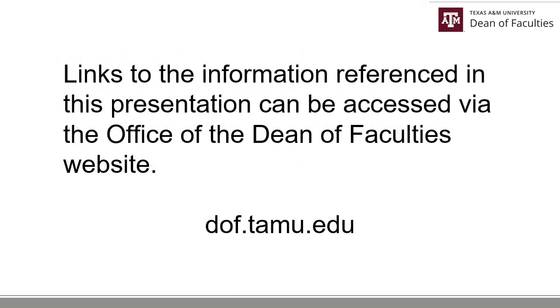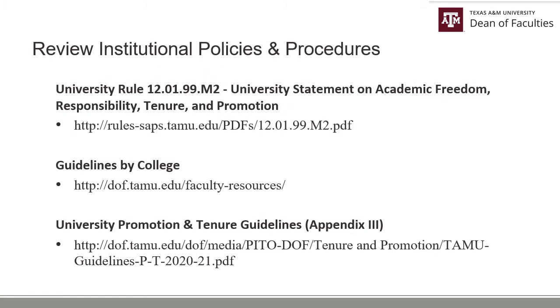Links to the information referenced in this presentation can be accessed via the Office of the Dean of Faculty's website, dof.tamu.edu. The information that informs the evaluation process is readily available. To access this information, go to the Office of the Dean of Faculty's website and click on the Promotion and Tenure button to access resource links.